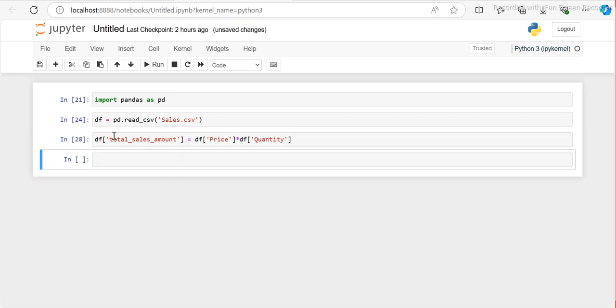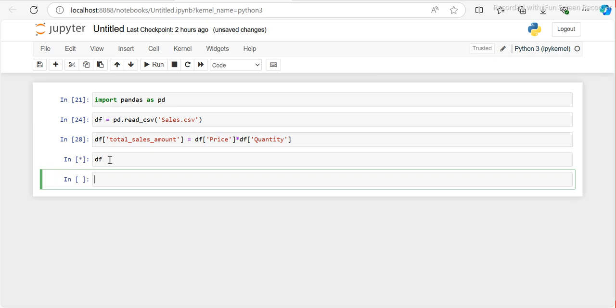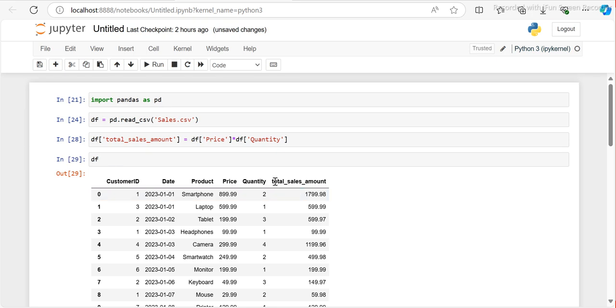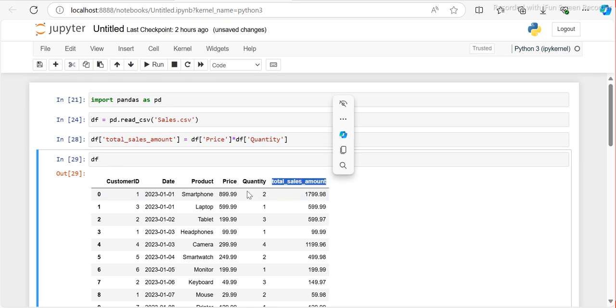Now in this data frame itself, before, I was not having this particular column. Now I'm going to derive this column based on this, and I'm going to have an extra column in this sales table, I mean data frame. If you can see here, I got this new extra column, which is nothing but multiplication of price and quantity. This multiplied this, multiplied this, like this. Okay, we got it.